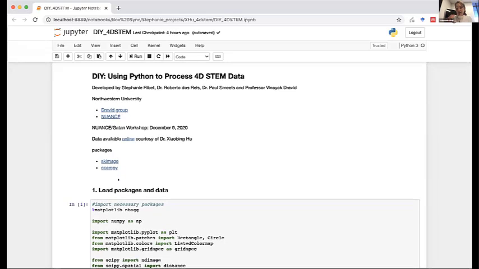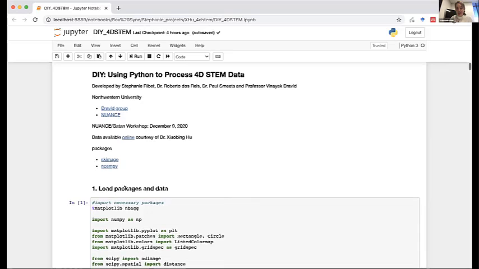So the basic outline of what I'm going to go through is first just how we load the data into Python, then some basic cleaning, kind of like Roberto just talked about, and then we'll go through the analysis in two stages. First, some more basic analysis, and then some more advanced techniques. I'll pause in between, Roberto, to see if there are any questions or confusions that come in the chat that we can clear up between steps.